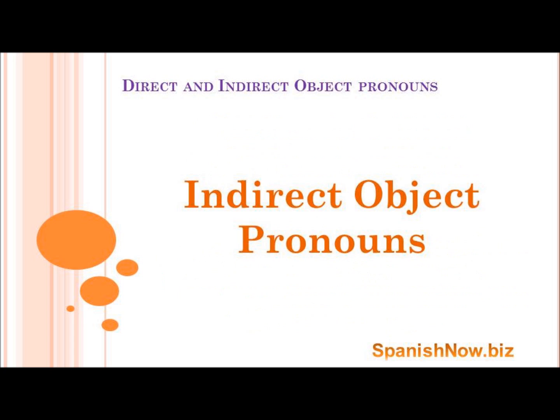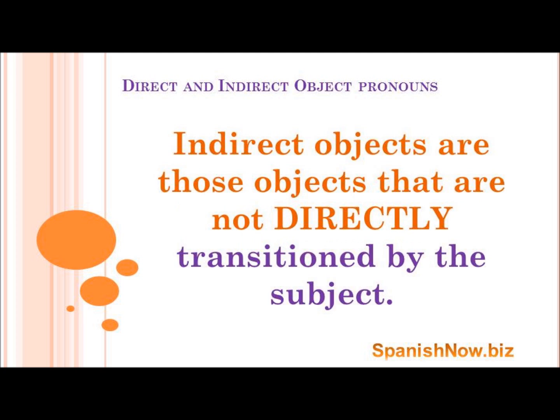Our next section is on indirect object pronouns. Let's ask ourselves, what is an indirect object pronoun? Well, what's a direct object pronoun? A direct object pronoun is a pronoun we can derive from a direct object, a direct object being somebody we could transition to directly from a subject. Dick sees Jane, for example. Jane is a direct object because the verb to see directly transitions into that object.